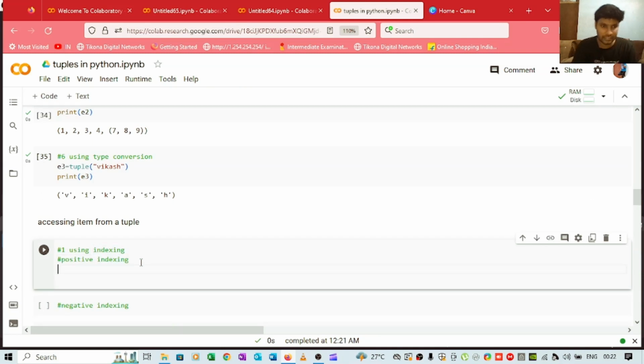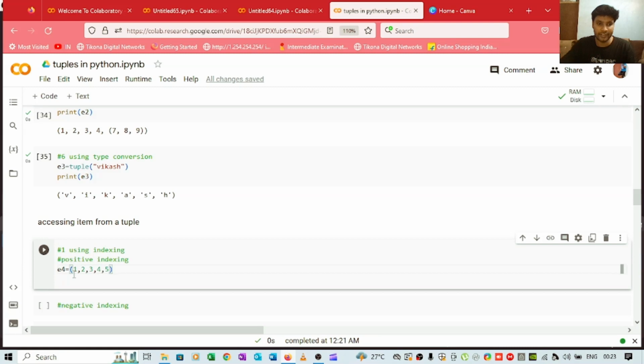So first we will see positive indexing. Let's say we have e4, and we have a tuple here 1, 2, 3, 4, 5. We have these items inside this tuple, and we will try to fetch this 3 by using positive indexing. Positive indexing means it should go from the left side to the right side. The first item is present on the 0th index. So we have to fetch 3, that means we have to move to the right.